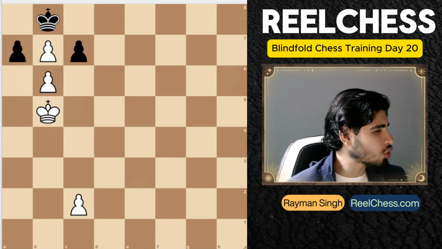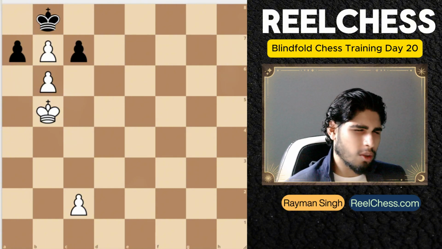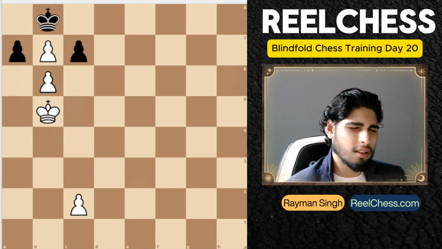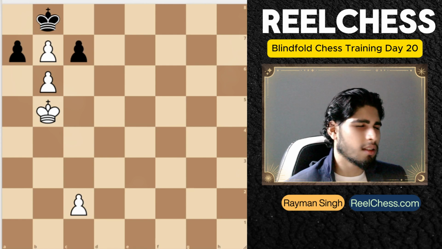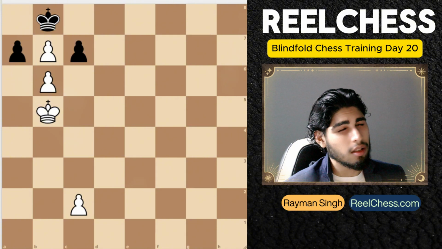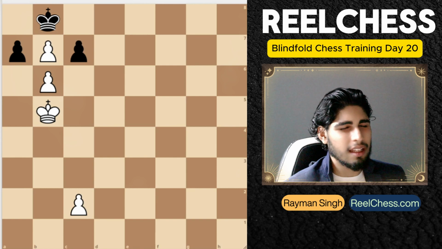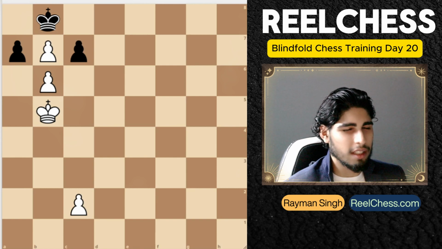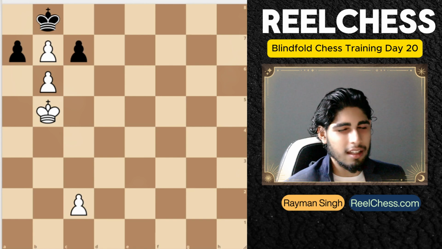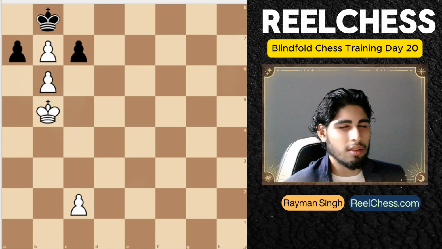But is there like some weird trick? Oh my god. You take on a7, they take with the king. Now you play, they take on b7, you queen, you make them take, you go king c6, they go king b8, you push the pawn. So you play c4. They play king c8, you play c5. They have to move either way. So let's say they go king b7.